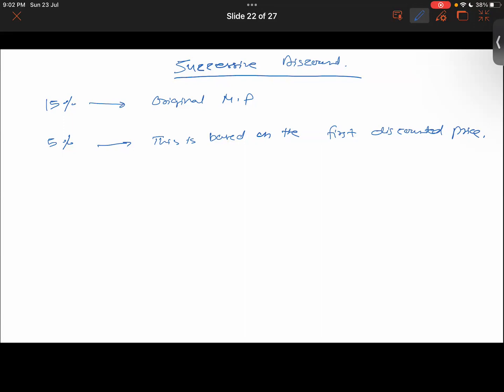So suppose I'm selling an item, for example a packet of bread for rupees 45. A certain amount of this selling price will be sent to the government as sales tax, and it is also called value added tax. Anyways, time is over now, so we will discuss that in detail.